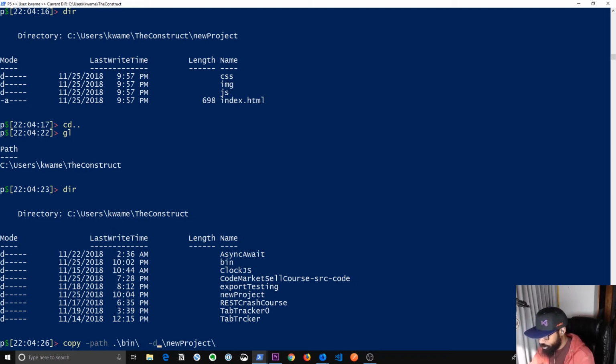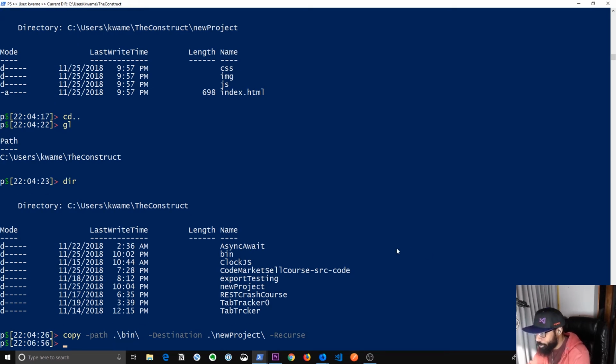Sorry about that. And then we're going to do a recurse. What recurse does is it says copy this and everything that's inside of that folder and everything that's inside of any other folders that are inside of that folder, and it goes on and on forever until everything gets copied.